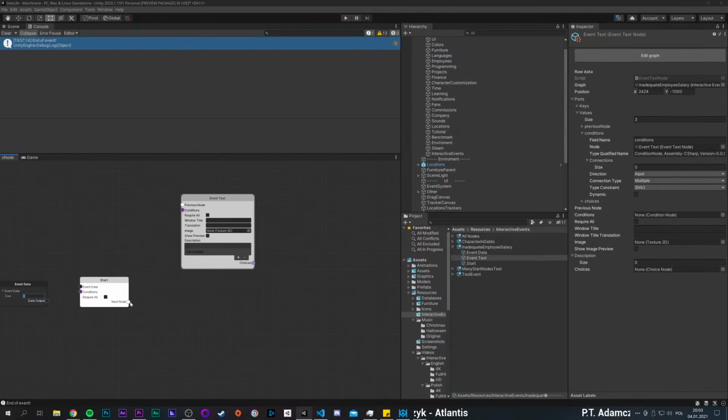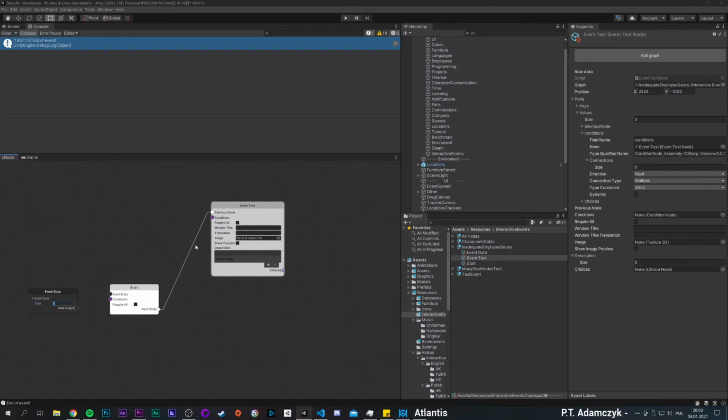For now, it will be enough if we just do one test node just to test the random start of events. Okay, so we will have the target employee here.